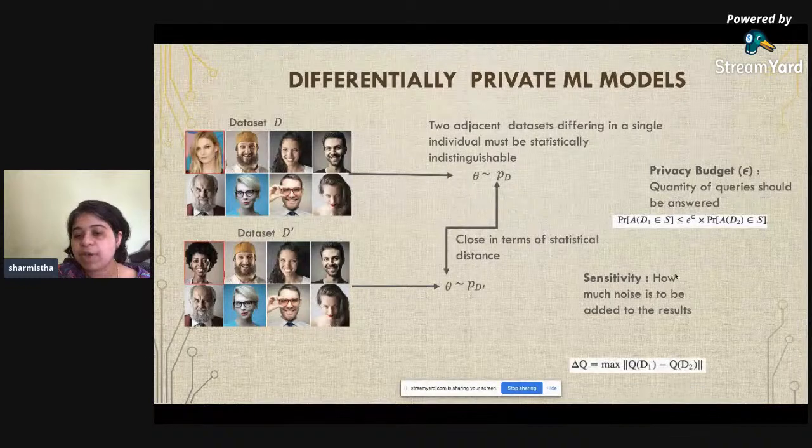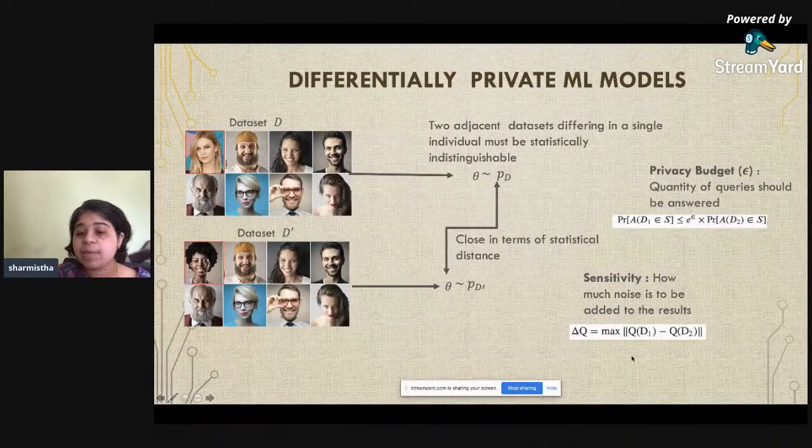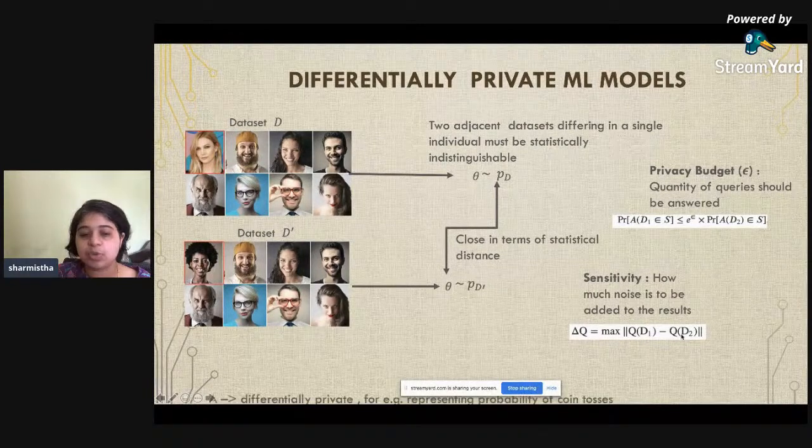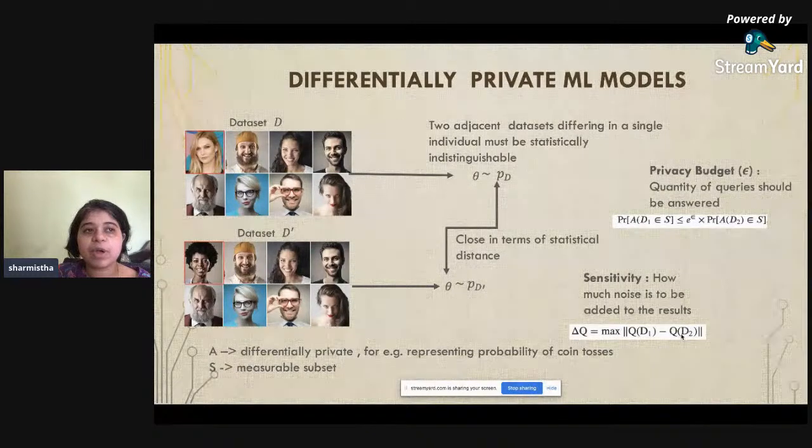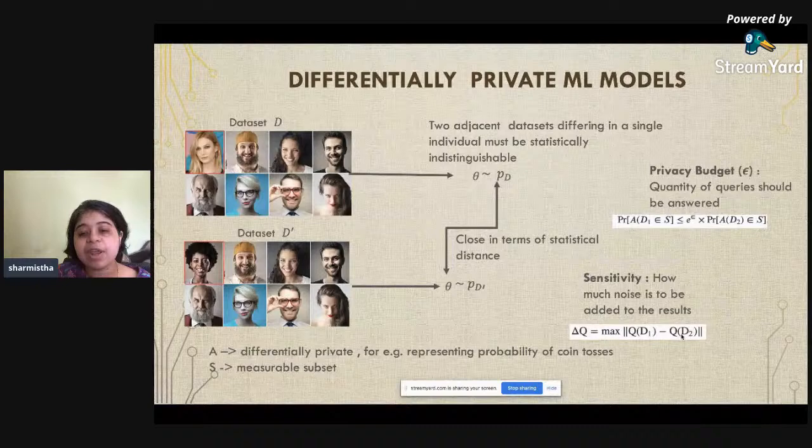Now, how much noise you have added, this is called the norm, the absolute value of q of d, the noise you have added, d1 minus d2. And this randomness is similar to when I go into a crowd and ask people to tell me a number, 1 or 2. They won't tell me, because they will think that I will know the number they have guessed. But if I ask them to guess a number between 1 and 100, that adds randomization, so it won't be that easy for me to guess the actual number.